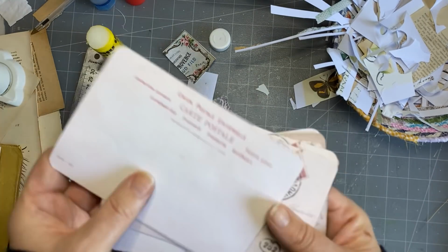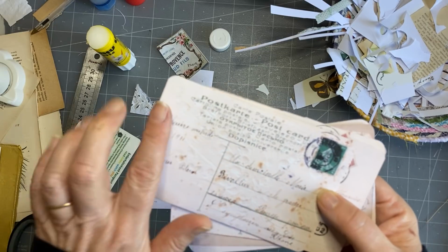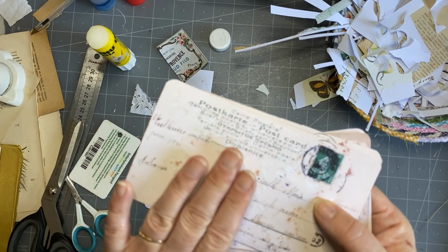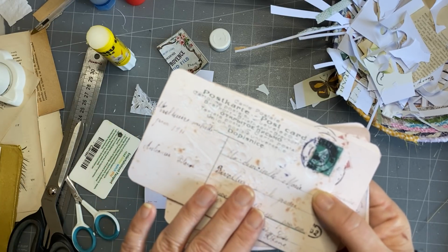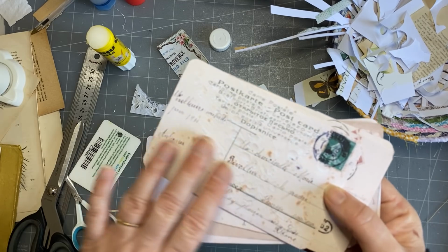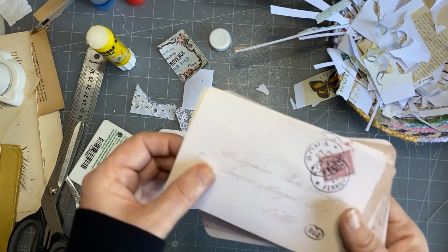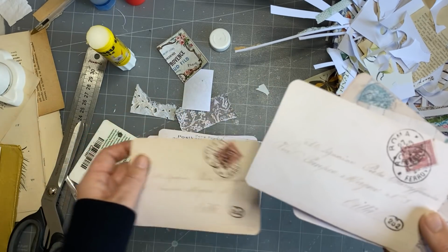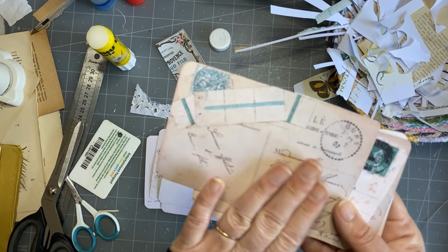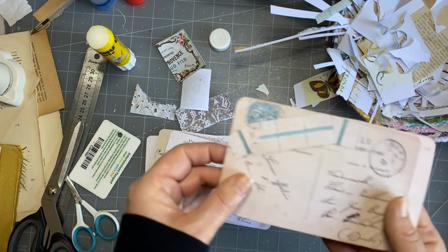I mean, that one is pale. What I would do is you could even put just a little bit of, what's it called, parchment paper, the unwaxed one, or you could put pattern paper, and then you could easily write over the top of it. I tried to choose the ones that were pale, and I just love that. I would put a little bit of something there, and then you could write if you wanted to, or you could put a picture.